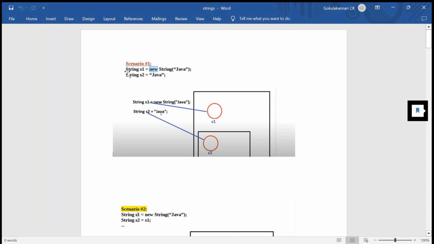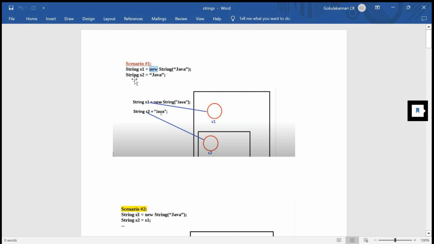If you look at scenario number 1, I have a string s1 and it is holding the data Java. When the first line is executed, as it is using the new keyword, in the heap memory it will create a space and save the value as Java, and s1 will be pointing to that place. The second line is string s2 equal to Java.